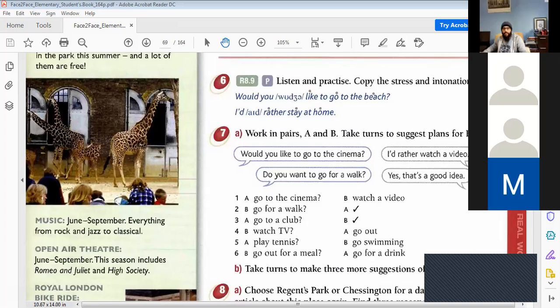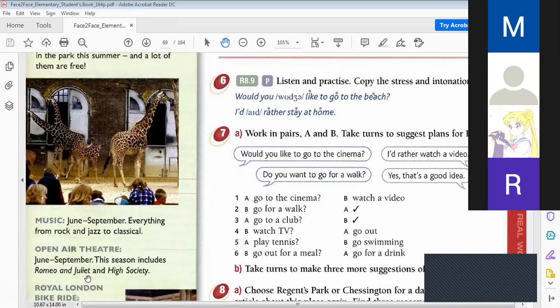Rana, is it I'd rather or I would rather? I would rather. It's actually I'd rather, without the w sound. Because here there's a difference. If it's written in full, then as you said it, correct. But if I give you the contraction, the pronunciation is different. The first one is I would rather. But the second is I'd rather. With I'd you won't hear the w sound. There's no w sound. I'd rather.